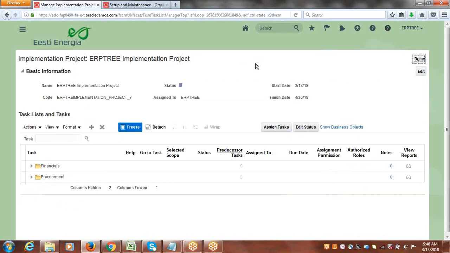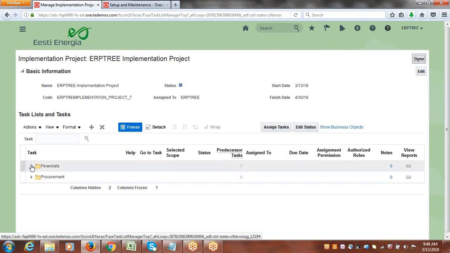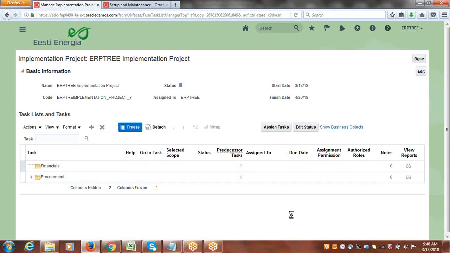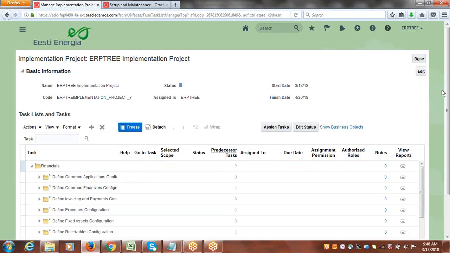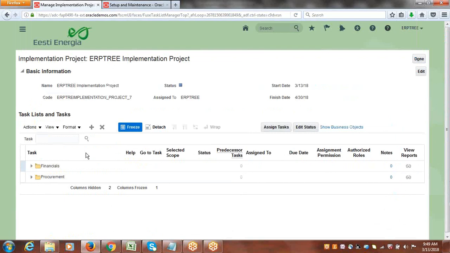The project is created. For the project we selected only financials and procurement. So to implement finance related applications, which setups we have to do, you can see all here. These are again grouped as a task list. These points we'll discuss in tomorrow's session. We just created the project, that's all. This is the point you can take as of now. We enabled offerings, and by selecting offerings, we created the project. The other points we have to understand once the system creates the project, we'll see in tomorrow's session.